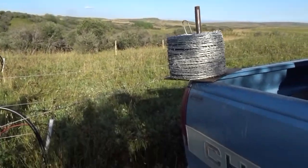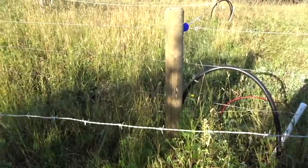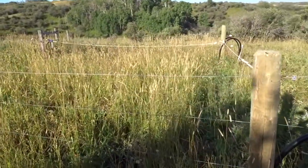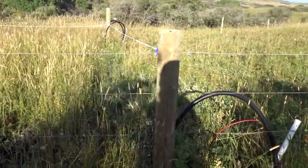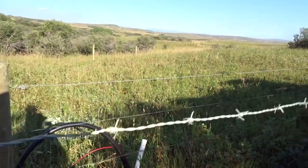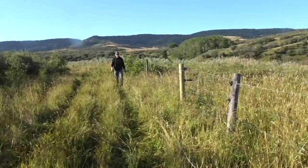We are up in the beautiful summer pasture. In fact, we are up right near where we saw the second bear's den. And we are going to be putting up today some high tensile barbed wire on our side of this fence. You can see the fence is a smooth wire fence, and so we're going to be putting two layers of this high tensile barbed wire. This stuff is nasty pokey. So that's our job for today.